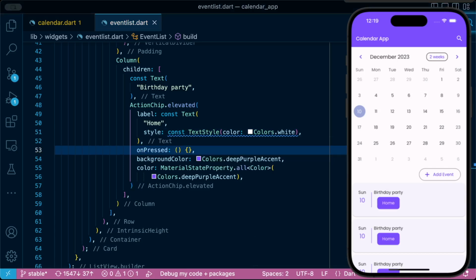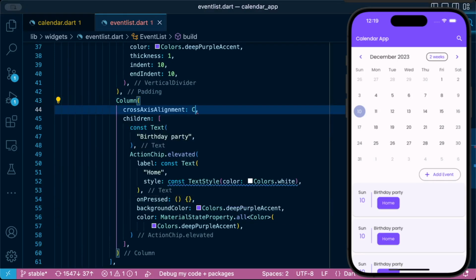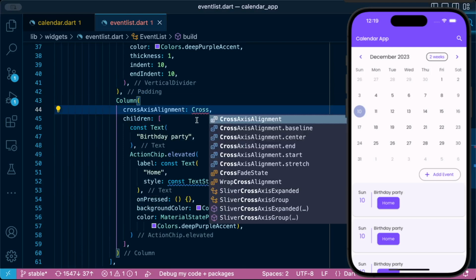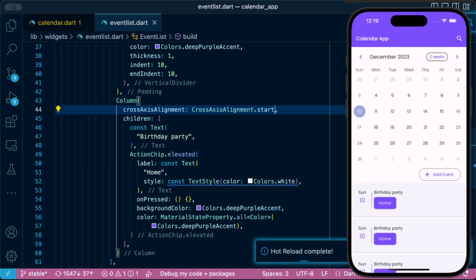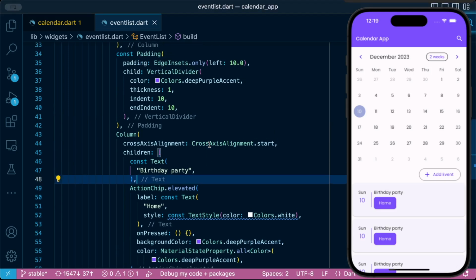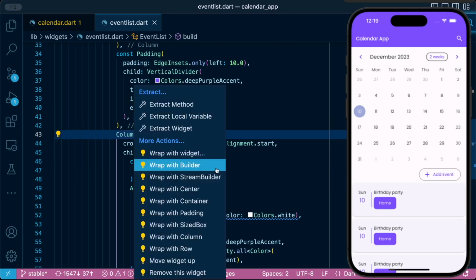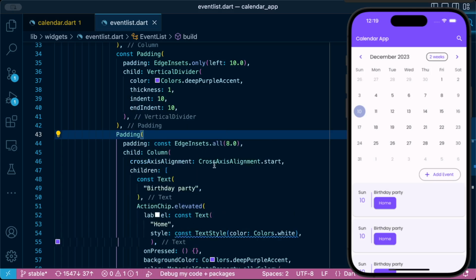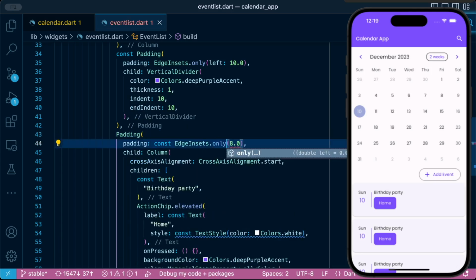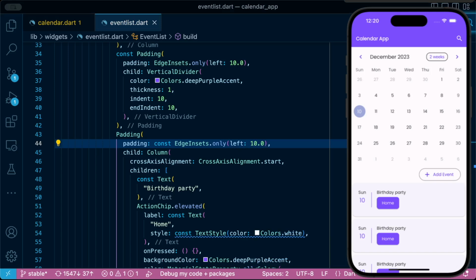With that, we have our action chip. Let's align our column. That's better. So what else? Let's set padding. It's too close to the vertical divider. Now that's better. So now we have our events.